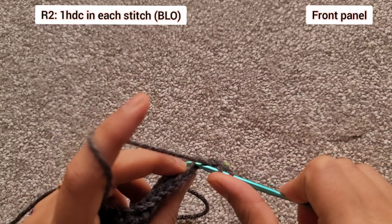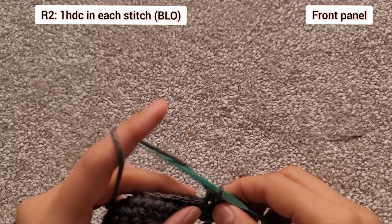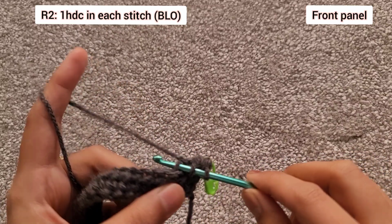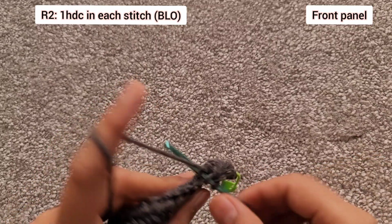Then again in the next stitch, back loop only, we'll work a half double crochet stitch. In the next stitch again 1 half double crochet stitch into the back loop, and we'll continue doing this until we complete our row.